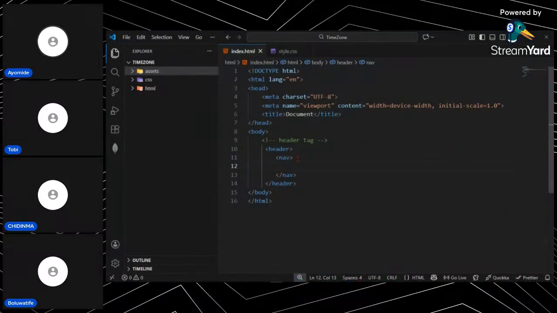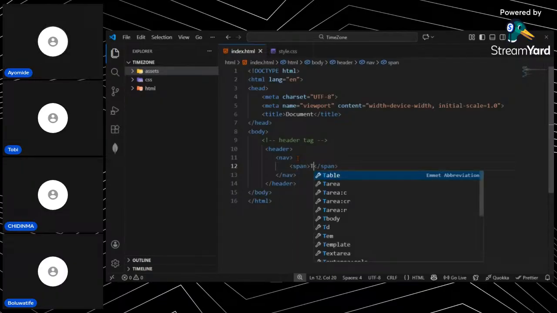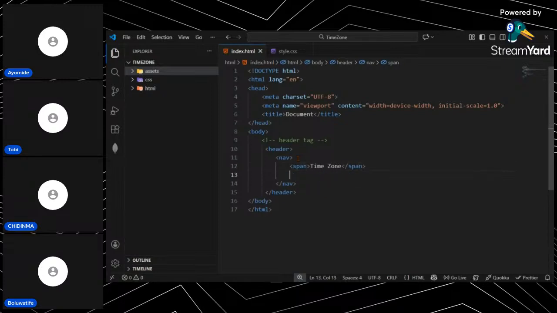So we come in and have them in this format. Let's say our logo is basically text, so let's put a span. Then the other link is now a URL.